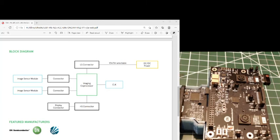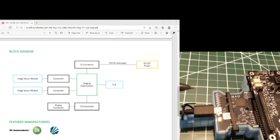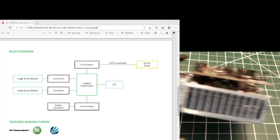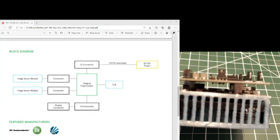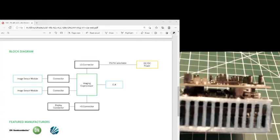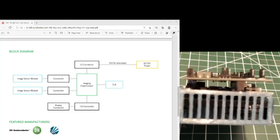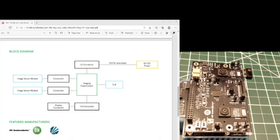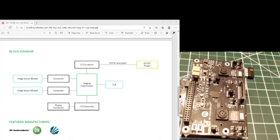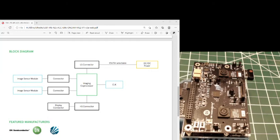I had to add over here this cable tie, and then this tie here. The cable tie was to keep this from flopping up and down, and this was to keep the cable from flopping up and down. I didn't want to break the connector, and I didn't want to break the two connectors on the Ultra96. Yeah, you can see at the bottom there, this plugged into the Ultra96, and you can kind of see there the white connector, that's the high-speed connector, and then there's the low-speed connector as well. So it's a nice compact little package that you have here with the two imaging modules and the one imaging processor.